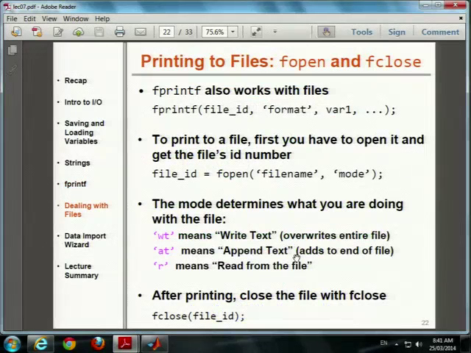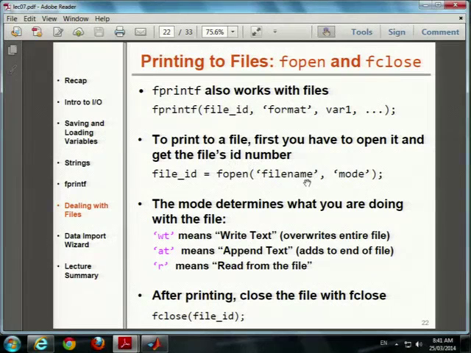Now fprintf has another application. This fprintf can also write to a file. So when you have a file, what are you going to do? Okay, so the first thing is actually these few lines. Actually, the sequence is like this. The first thing is to open a file using fopen. Okay, so fopen is a built-in function.